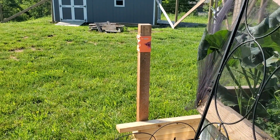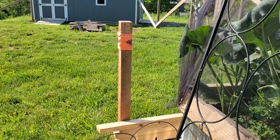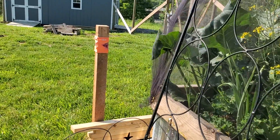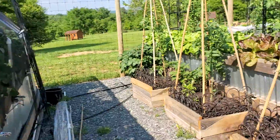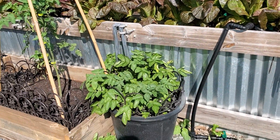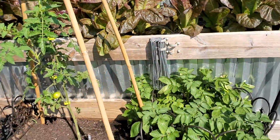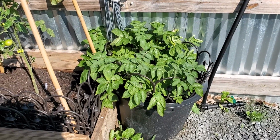Todd said he'd help me with the raised bed this weekend, but it's been in the 90s, unseasonably hot for the second to last weekend of May. Temperatures come back down this evening. A storm's going to blow in. So here's the back side of the bed. What's funny is the potatoes in here have started flowering, but the potatoes I started really early in the greenhouse haven't yet.